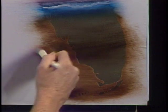Maybe we'll just cover up the whole bottom of that. That looks nice. There. And I'm putting a pretty dark color in here to start with, so when we put lighter colors on it, it'll show. You need that dark in order for the light to show. There. Okay.